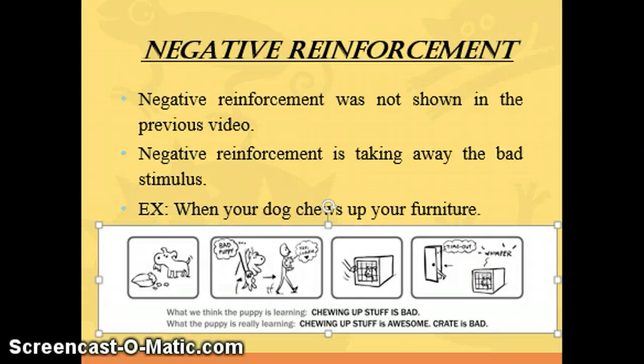Another example, which is probably going to be a better example, is whenever you first come home from work or anywhere and your dog is super excited to see you. So whenever you open the door, he's jumping on you and trying to get your attention. But if you don't want him constantly jumping on you, you would turn your back towards him. So he would be like, oh, why is my owner ignoring me? And then whenever he learns that he shouldn't be jumping on you when you get home like that, then when he stops, that's whenever you give your attention to your dog.